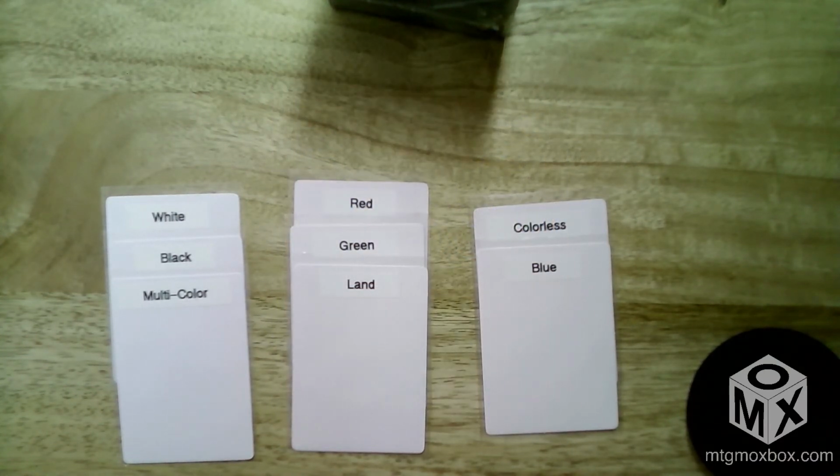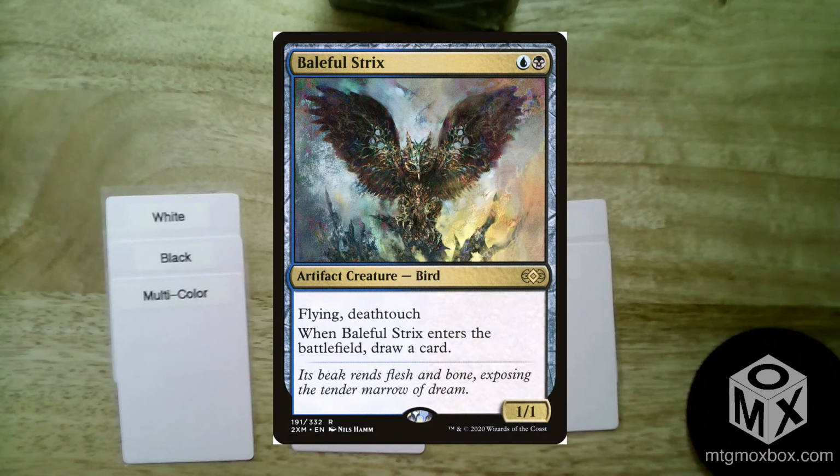What's your second multi? So second pick, this is another reprint at the uncommon level. I think it became uncommon. It used to be rare. Baleful Strix. The bird, right? Yes. So this is the bird, I think you draw a card when it comes into play. So I always like card draw, and this is an efficient way to do it. It's just a blue and black 1/1 bird with flying and deathtouch, and then when it enters the battlefield, you draw a card.